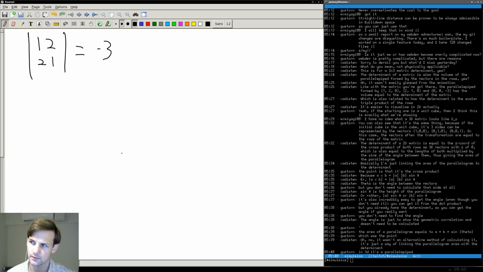Besides which, if I were to visualize the 3D parallelepiped, it would be exactly the same. It would look almost identical to what we already have, I think. I'd have to think about it. Let me think about it during the day, and I'll let you guys know tomorrow if I want to do anything. We might spend a little bit of extra time on stream talking about it.